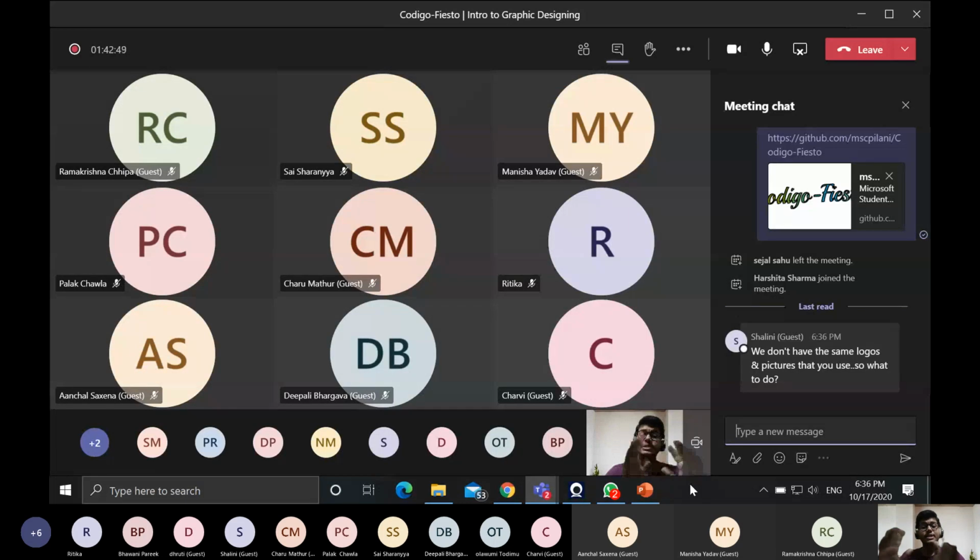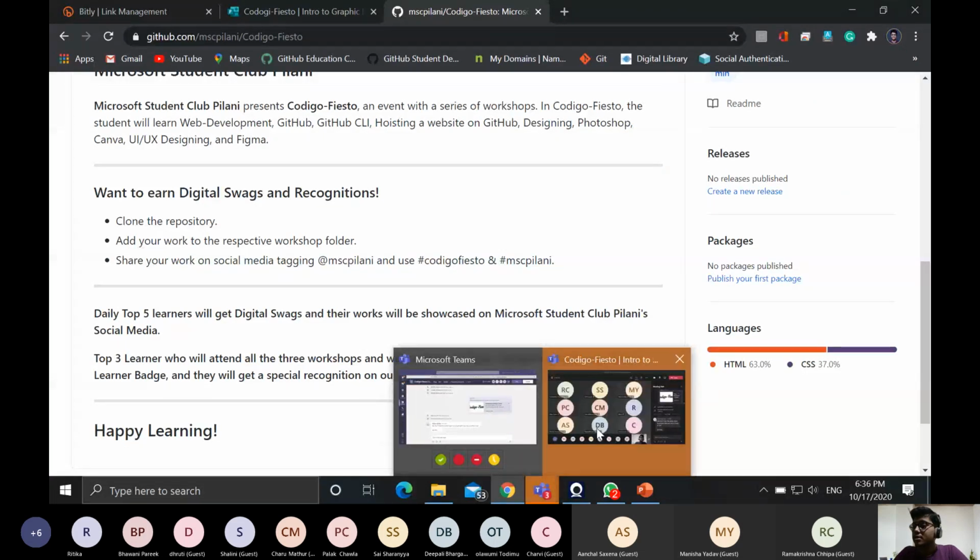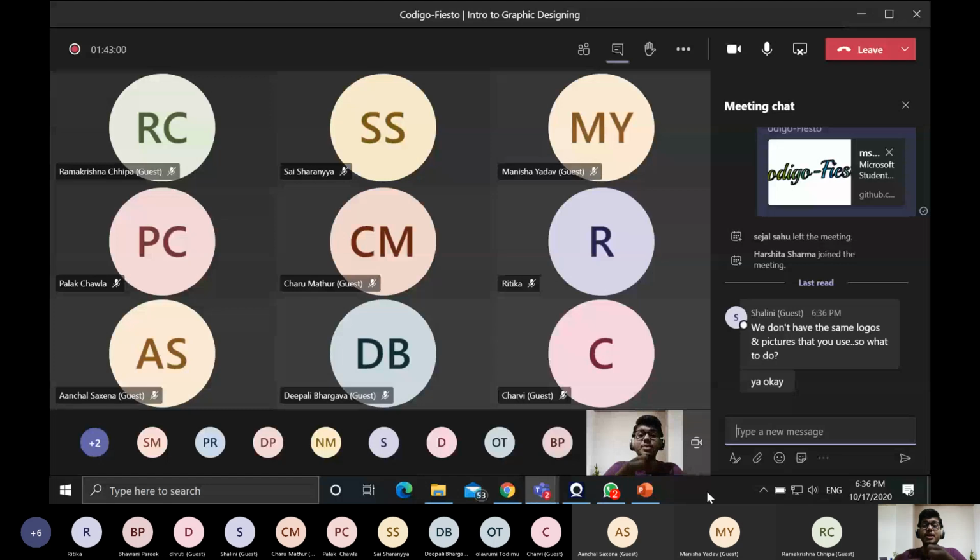As I told you just now, you can edit or make any kind of poster you want. It was just a tutorial, and designing is an art. It is all about creativity. One can teach you the tools, but the creativity is all yours. So you can use your creativity and make something new too.